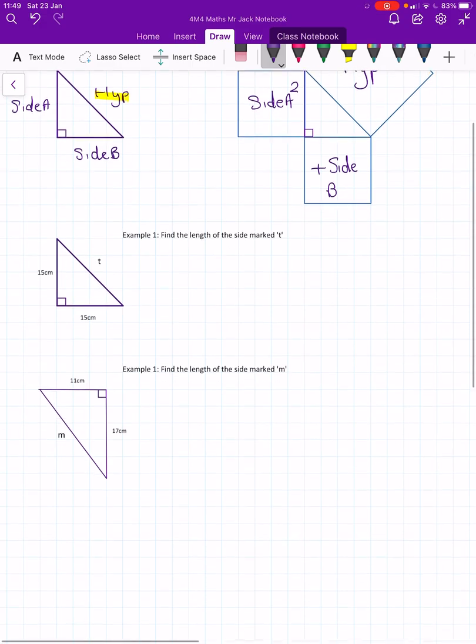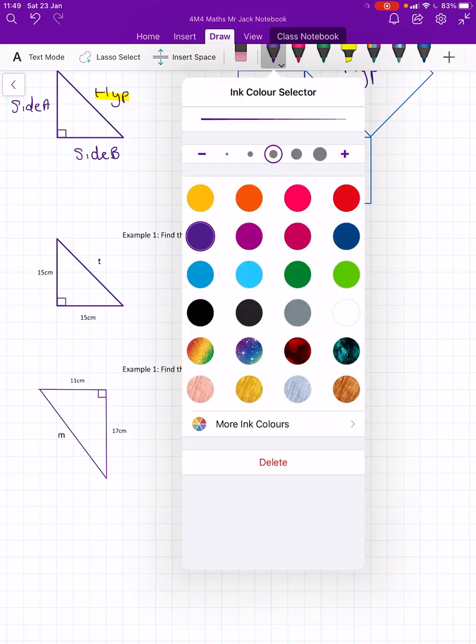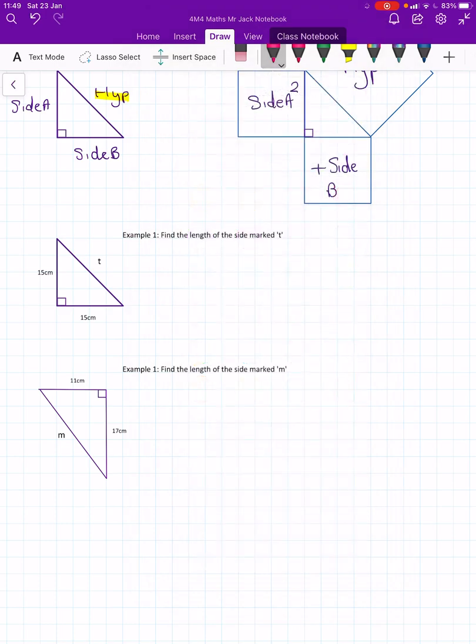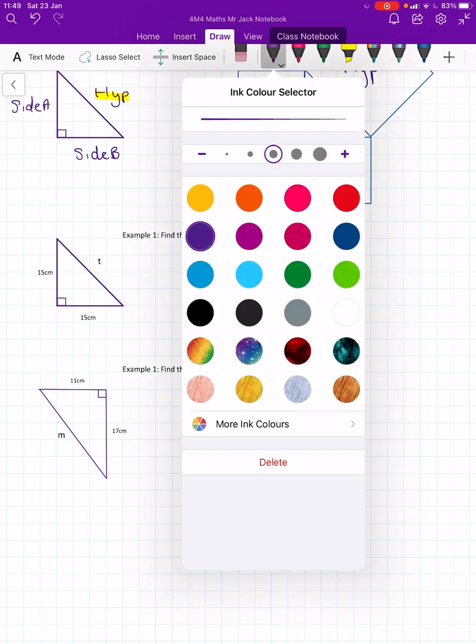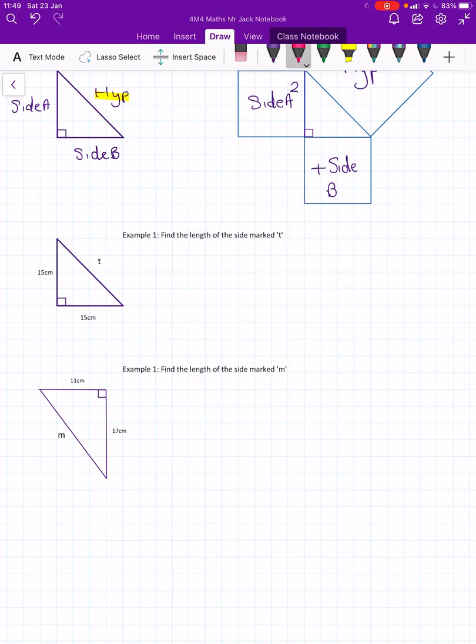So the first thing you should do with any Pythagoras question is draw a sketch. Please use a ruler, because you really can't draw a right angle triangle without one. You should draw a sketch, and you should label up your sides. I'm just going to use a slightly different colour to label up my sides here. This is the hypotenuse, so that's HYP. I'm going to stick with this being side B down here, and this one side A.